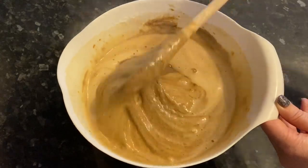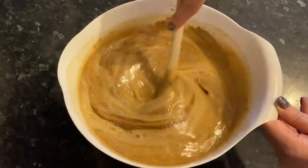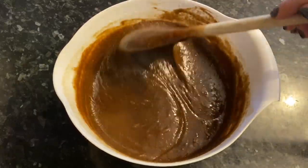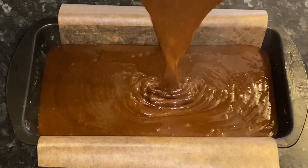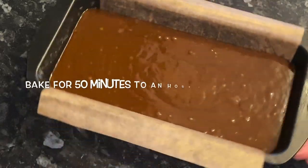A wee bit of elbow grease in 3 or 4 minutes, and you'll have something that looks like this. And that's your mixture done, guys. So all you have to do now is grab your tin, whatever you're using. Like I said, I'm using a £2 loaf tin, and I actually had some left over to make some wee cakes as well, and I'll show you that at the end.